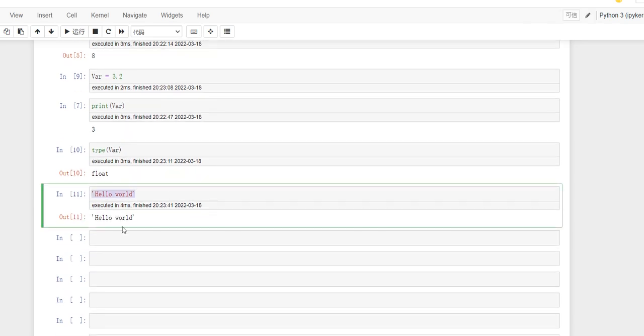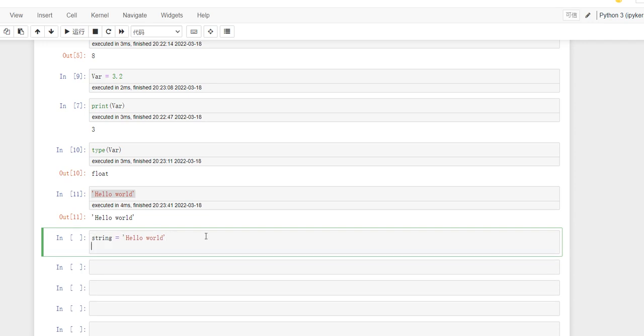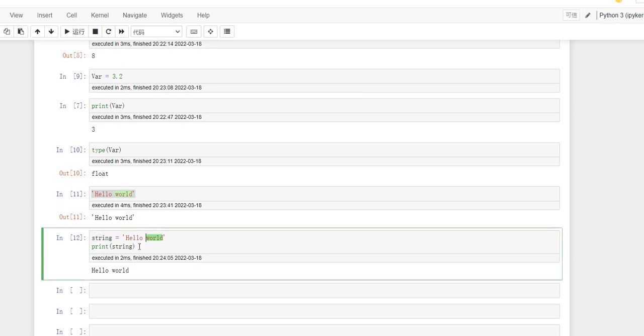Of course, you can also assign this string to some variable. Let's suppose the variable is string, and here you can print string. You can see it will give you this string, but without the quotation marks, just hello world.